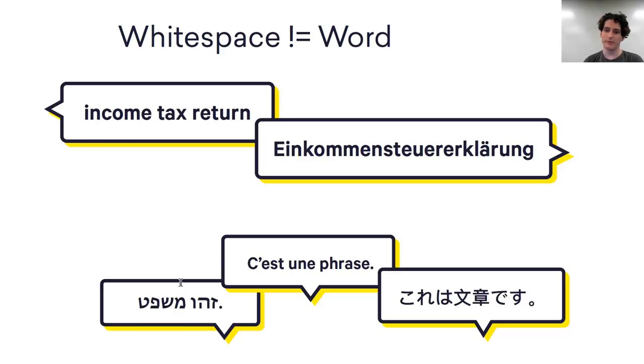We have here a German word, which is the German word for income tax return. Whether or not you want that to be one unit will depend on what you're looking for. For many applications, the English phrase is actually too short, and the domain object, the thing you want to have a single node for in your knowledge graph, would actually be income tax return. That's pretty awesome. But in other applications, maybe you just want to look for tax. In those cases, the German word will be too large and your data will be too sparse. So there are different aspects of this.